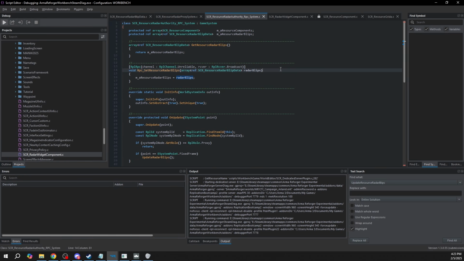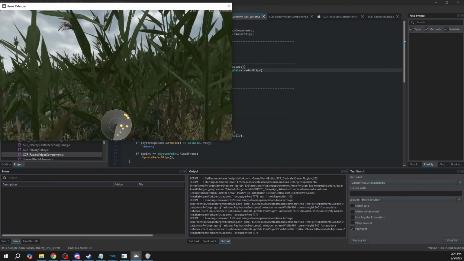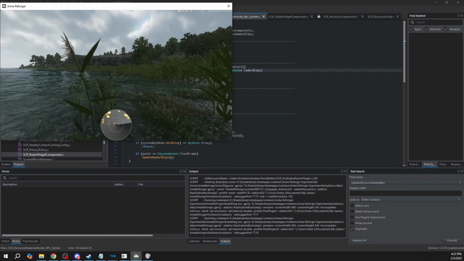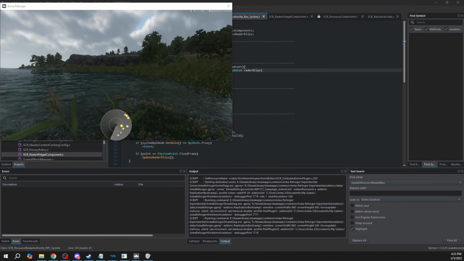That means imagine you have 100 things in this array. That means there will be 100 resource radar blip data sent every frame for each client, which can be insane. But this is the very basic, or the most naive, way that you would set it up. At least it works. So this is the first version that we set up, and now we will see the second version.